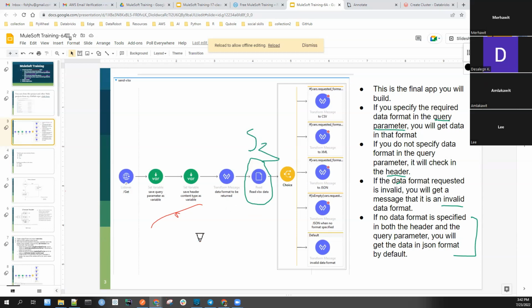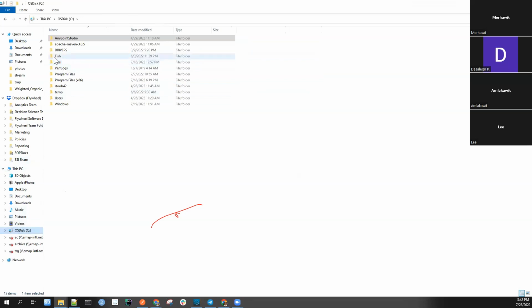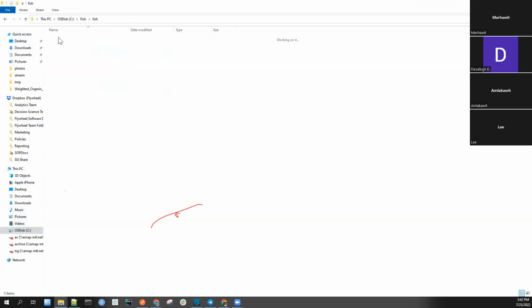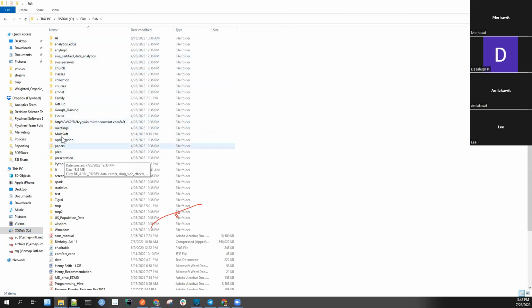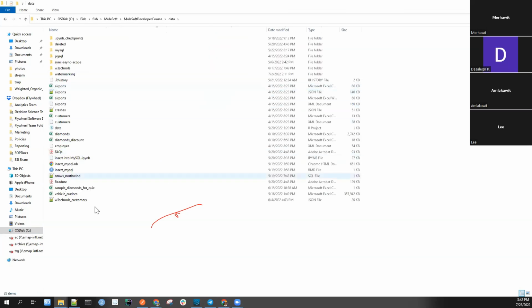I will upload data to S3, and you can upload anything. It should not necessarily be the XML. From the course data we have, let's start by uploading the airports.json. Where was it? Here, under data, I have airports.json. So I will upload this one.